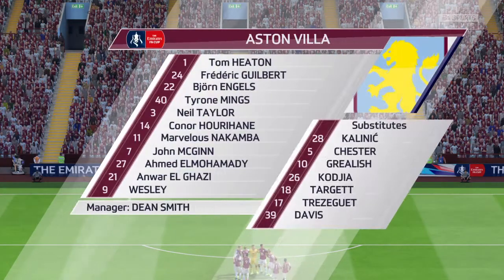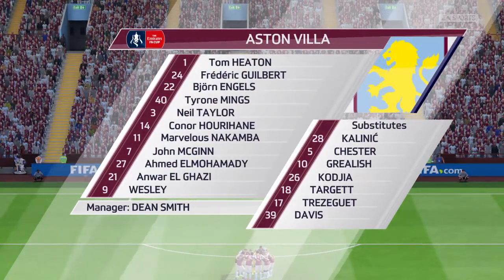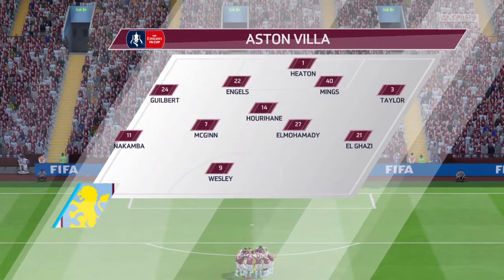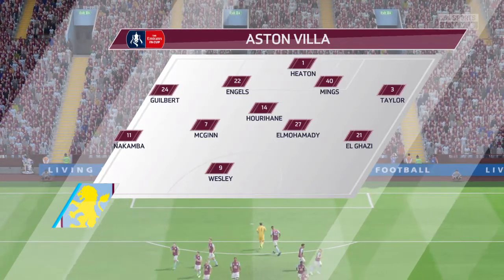Here's how the lineup looks for Aston Villa. Fairly conventional 4-5-1 setup. Yeah, that back four will be protected throughout the game with the 5 midfield players in front of them. Really important that they do support that lone striker when they do have the ball.